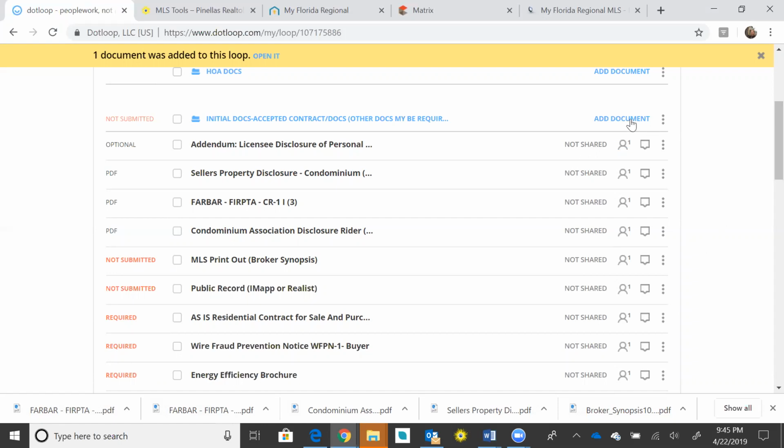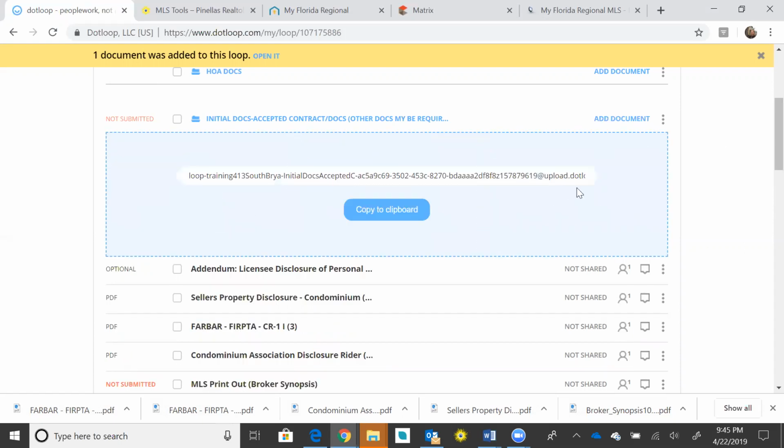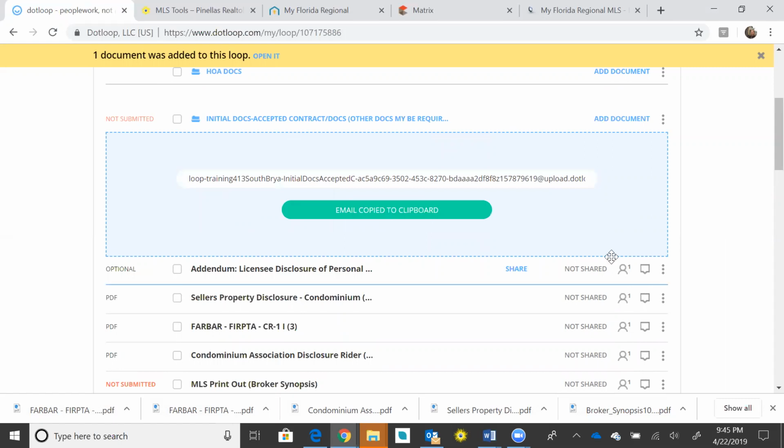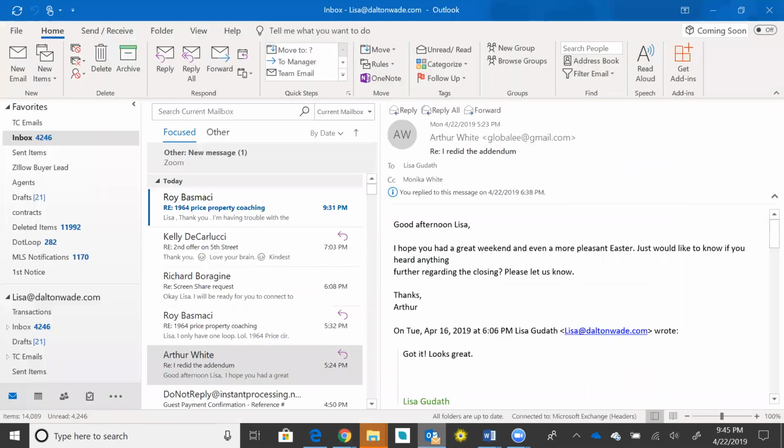Another example might be if a listing agent has sent you a fully executed copy of something via your email, you might then need to use this feature. We're going to start with the add document, go to email, copy to clipboard, and then we are going to go to our email and we are going to find the document that we want to forward over.